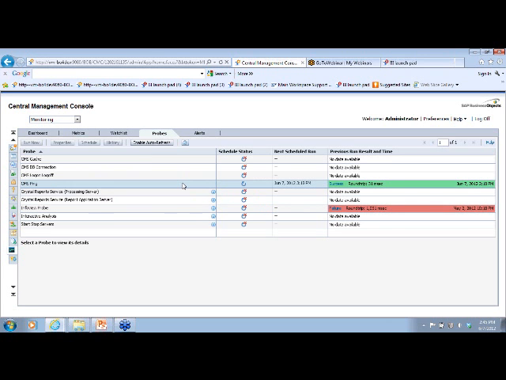All right, another thing that's useful here on the system are probes. Probes are used to monitor different services, and they simulate different functionalities of BusinessObjects enterprise components. By scheduling probes to run at specified intervals, the system administrator can track the availability of a certain service. Let's say you wanted to schedule a probe that will keep pinging the central management server. And if it comes back with an unsuccessful response, that means your central management server is down.